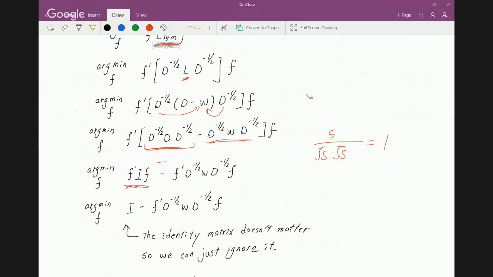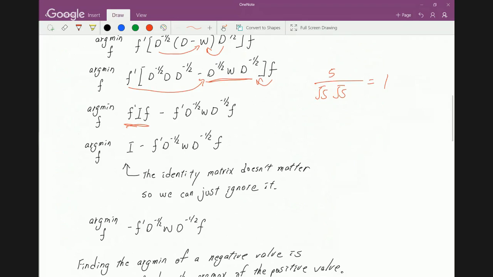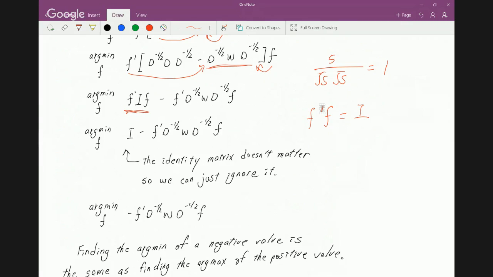Again, I multiply the F here and the F here. That's how I got this part. Well, you may have remembered that we defined one of the constraints of F times F. F transpose F is actually equal to identity as well. You might want to watch a previous video if you don't remember that, that this was one of the constraints that we have set.